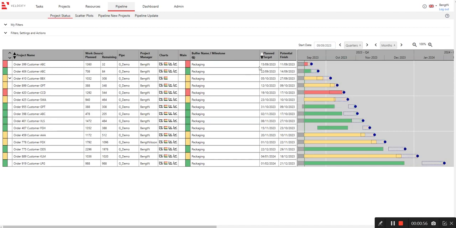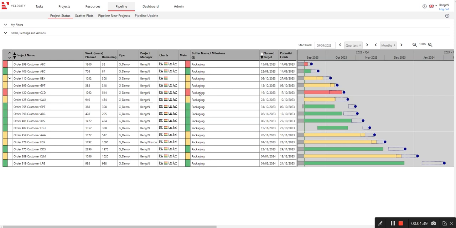We can show that each of these delivery dates is protected by something which in critical chain terminology is called a buffer. You can also think of it as a shock absorber. So you take the remaining work that needs to be done in the project and you see whether it is done in time or not for the delivery date. If it's very close, if it's utilizing this buffer or shock absorber, it will be red. If there's a lot of margin, it will be green. And if the margin is somewhat used, or the buffer is somewhat used, it will be yellow.